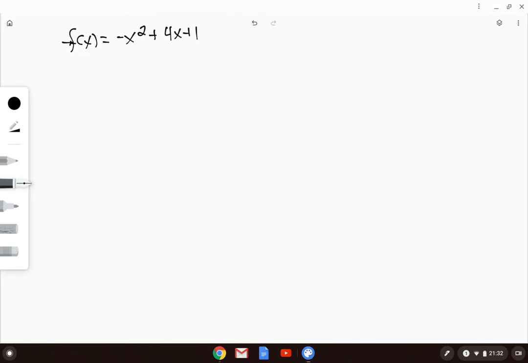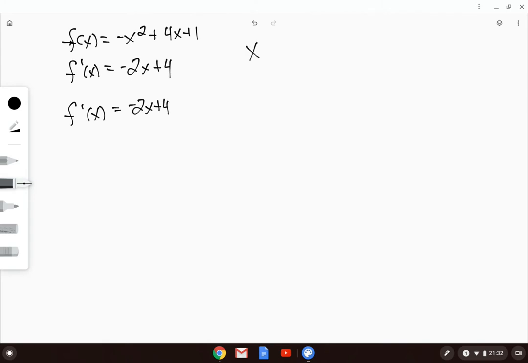So the first thing that we said we're going to do is find the derivative of the function. So I'm going to write f prime of x, and the derivative is going to be negative 2x plus 4. And that's using the derivative rules that we learned yesterday. So if you need to, please have your note sheet out from yesterday, the Google Doc that shows you the derivative rules.